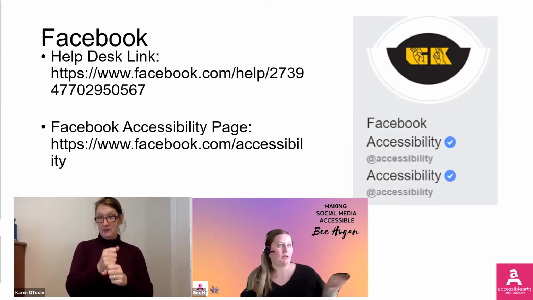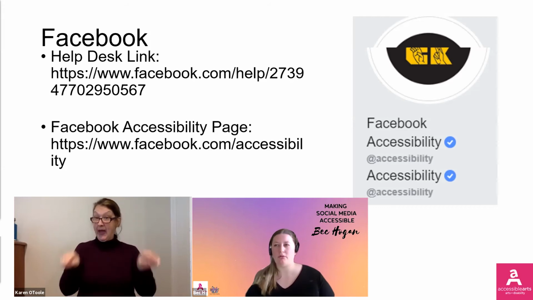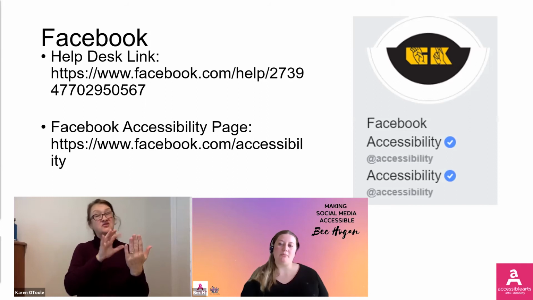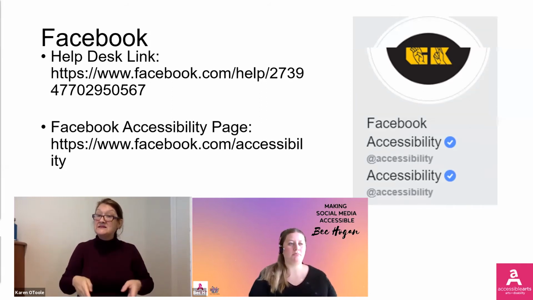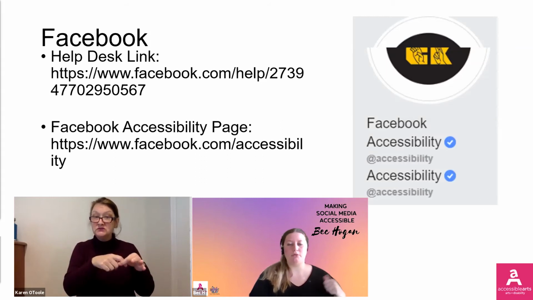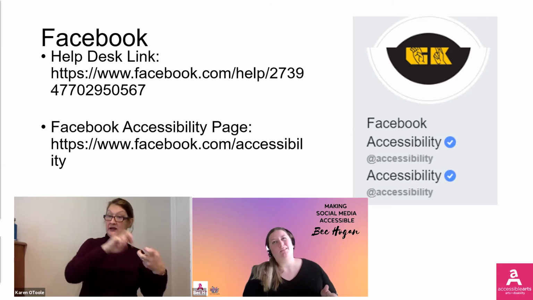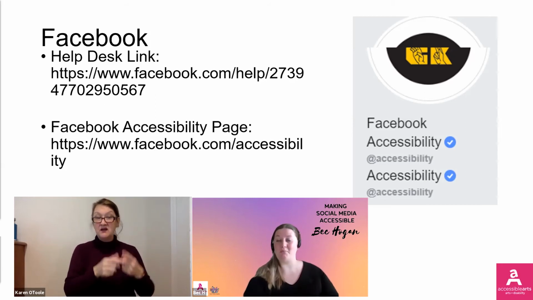Facebook actually has a dedicated accessibility page that they put a fair bit of effort into. Again, not perfect, but it's run by the platform, and it has a help desk function for people connecting with Facebook who have accessibility issues. It's quite good. It's okay, is probably a better term. But they are the only one that has a dedicated page.